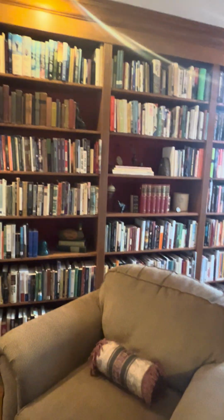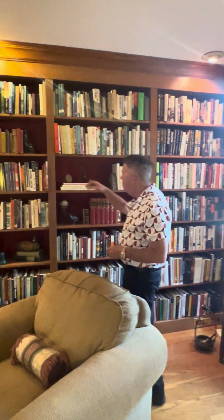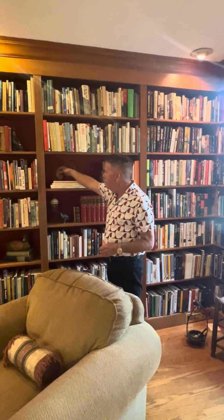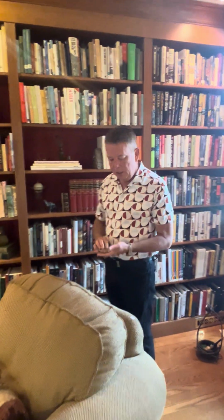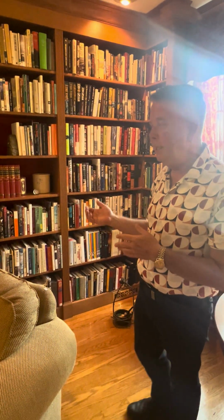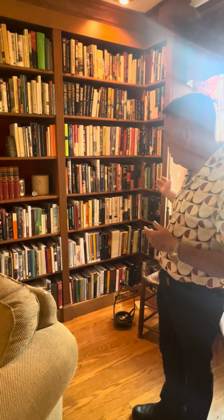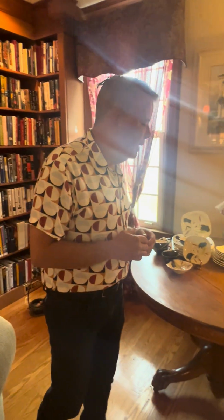We have an array collection of books, and also we have some Navy memorabilia pieces. We have these coins. As you can see, United States Navy. This was their bicentennial of the Navy. I think it was started in 1775, and the bicentennial was 1975. So just tons of books here, a lot of reading books, and we have some vintage books, and I'm going to show you those in just a few minutes.